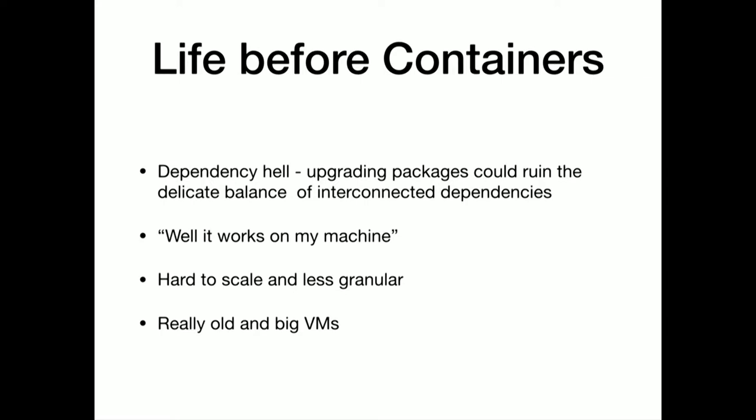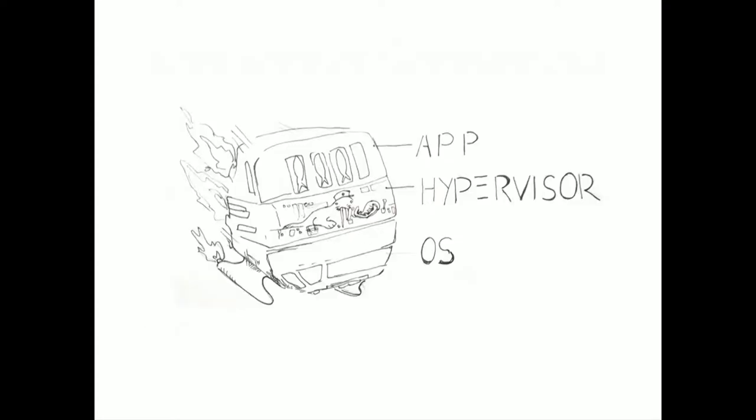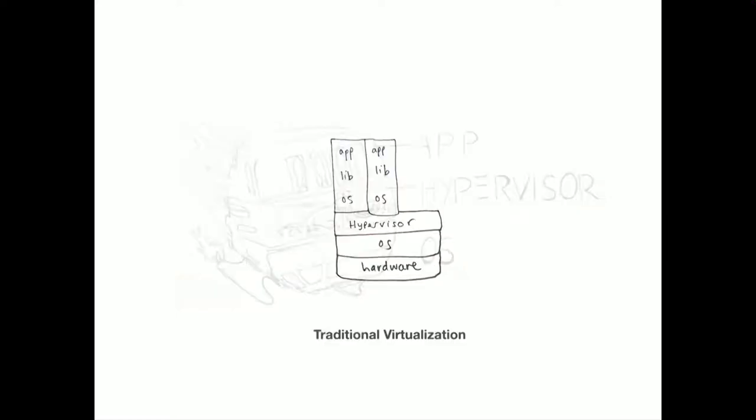Then there's also the problem of traditional virtualization. Traditional virtualization is heavy. It's quite bleached out, I don't think you can see that quite clearly, but there's a walrus running the hypervisor, which is no good, because walruses are heavy. If you wanted a more understandable diagram, that's pretty much traditional virtualization, where the hypervisor is an abstraction which allows you to communicate with the underlying hardware, but essentially you've got an operating system with operating systems on top of it. And it's expensive and resource intensive, slower, less portable.